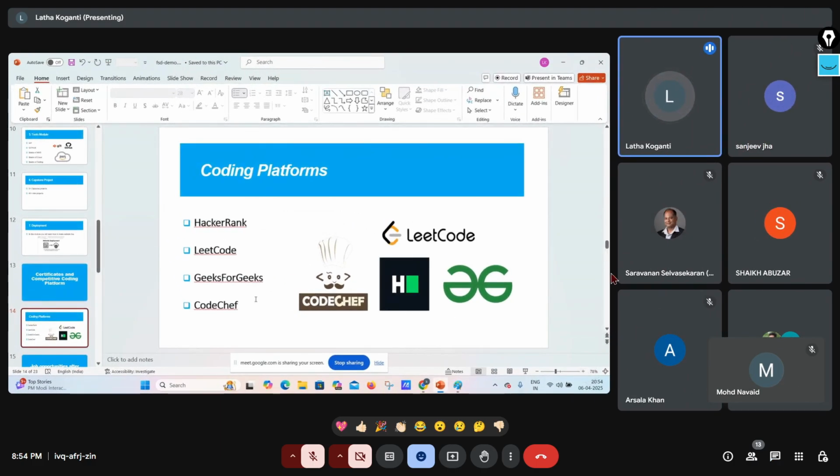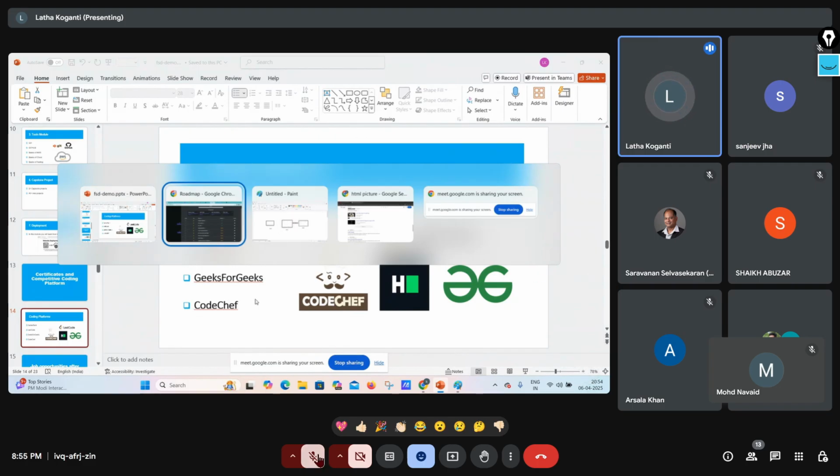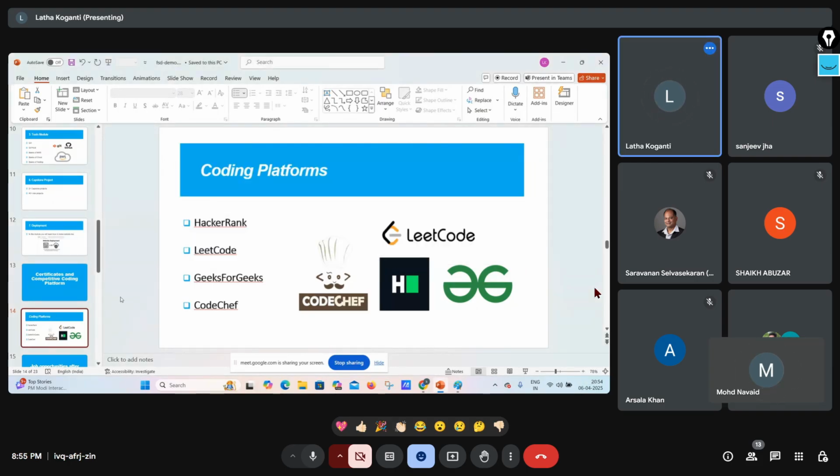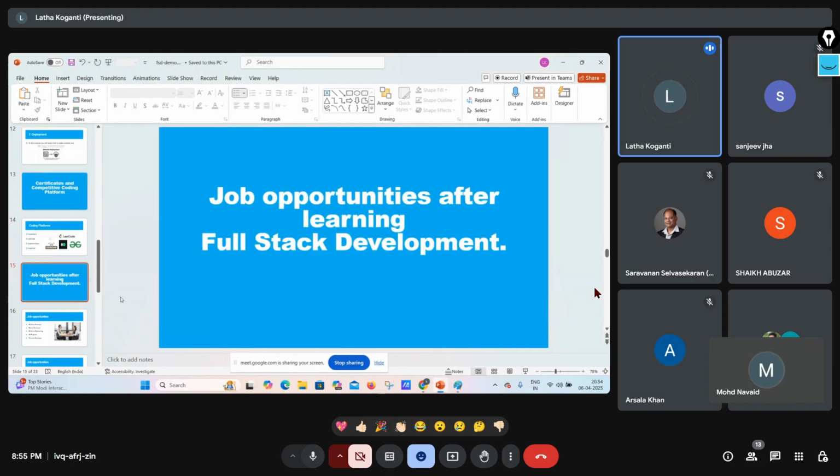Now Arish will continue the session, and he will tell you what jobs are available. Okay, Lata ma'am, actually Arish is not there, so Kanika will continue. Kanika, please continue your part. Are you there, Kanika?